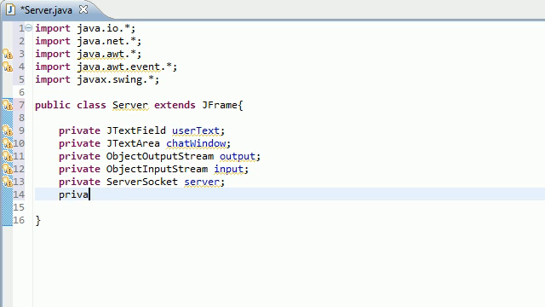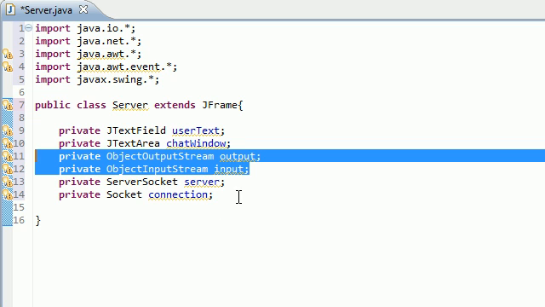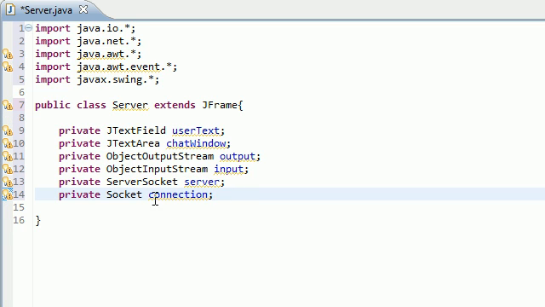Now, the last variable that I want to make right now is pretty much the most important variable for this tutorial, I guess. It's a socket itself. You remember when I was talking about connections, I said your computer and another person's computer are going to be connected. Well, in Java, they actually name connections sockets. So whenever I say set up the socket, I pretty much mean set up the connection between your computer and another person's computer so you can actually network, interact, and have a conversation together.